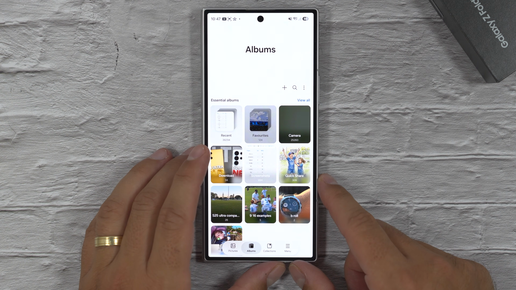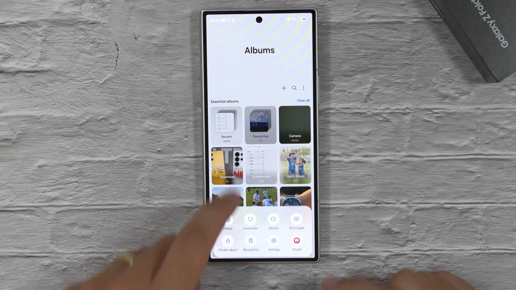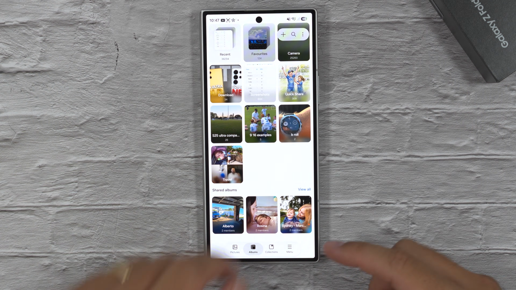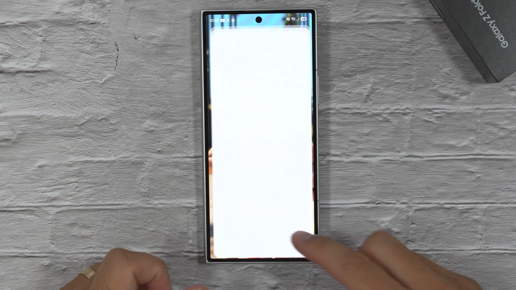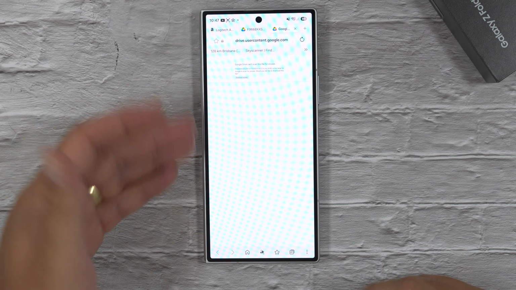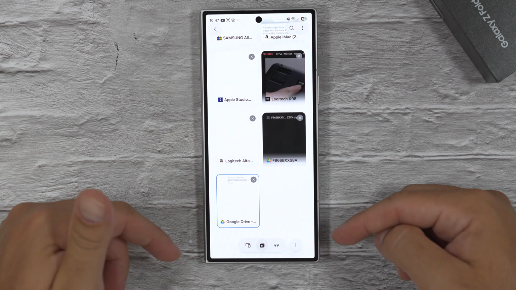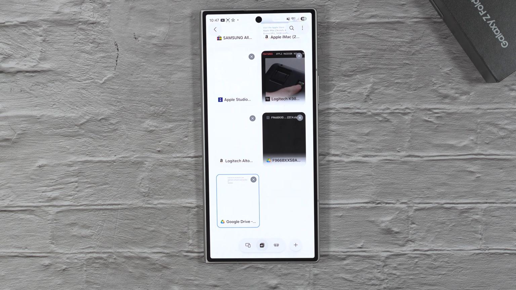So if I close the gallery or close the phone, you'll see down the bottom, you get the floating menu bar that sort of gives you that visual. And then you can sort of scroll through and again, see the floating options. Apps that take advantage of the new design, you've got Samsung Internet, which is giving you a nice sort of new design. You can see the floating menu bars there and you've got all the card stack for the recent windows and the menu, like I said, down the bottom.